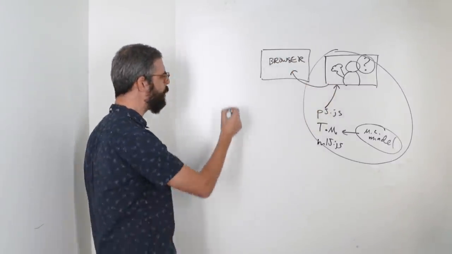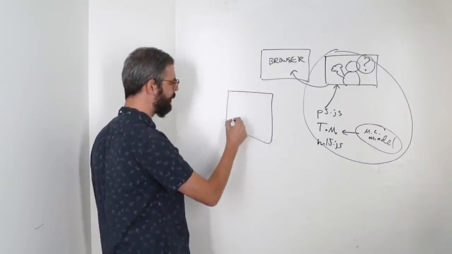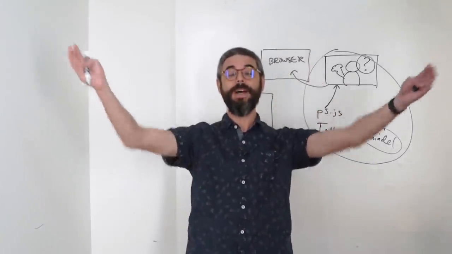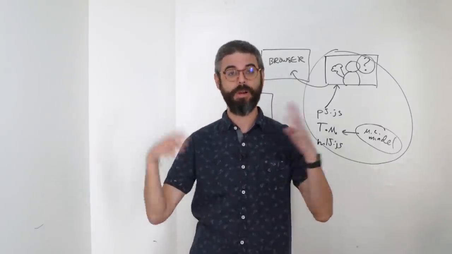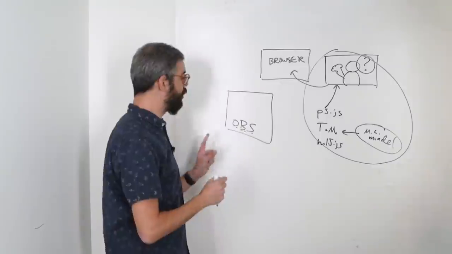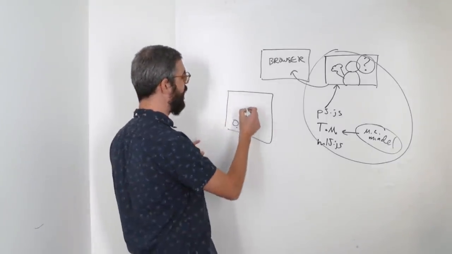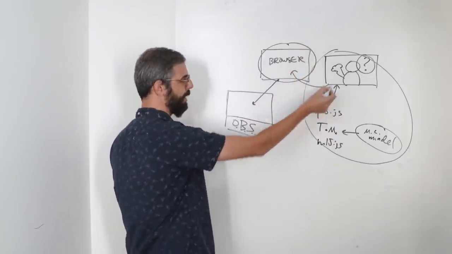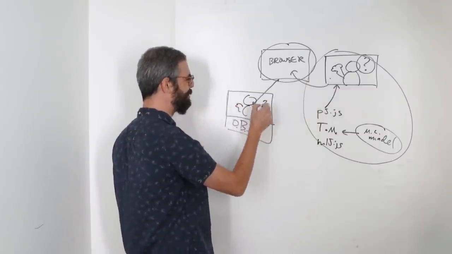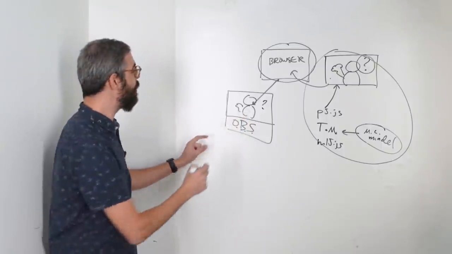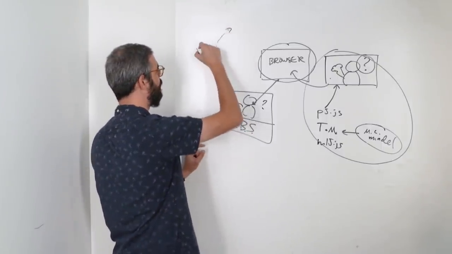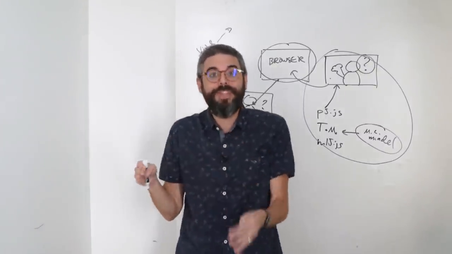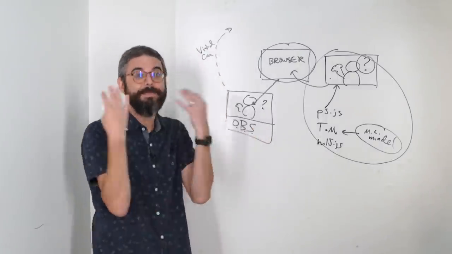Then I'm going to use a piece of software called OBS, or Open Broadcast Studio. It is the software I'm using right now to live stream, to record to disk. It is software that I use for making YouTube videos. But one of the things I can do with OBS is capture everything that's in the browser. So the browser is going to be sent into OBS, and then this picture, boy, this diagram is terrible, you will see in OBS. Then, from OBS, I'm going to start something called a virtual camera. So I'm going to trick the computer into thinking that the Open Broadcast Studio software is my webcam.